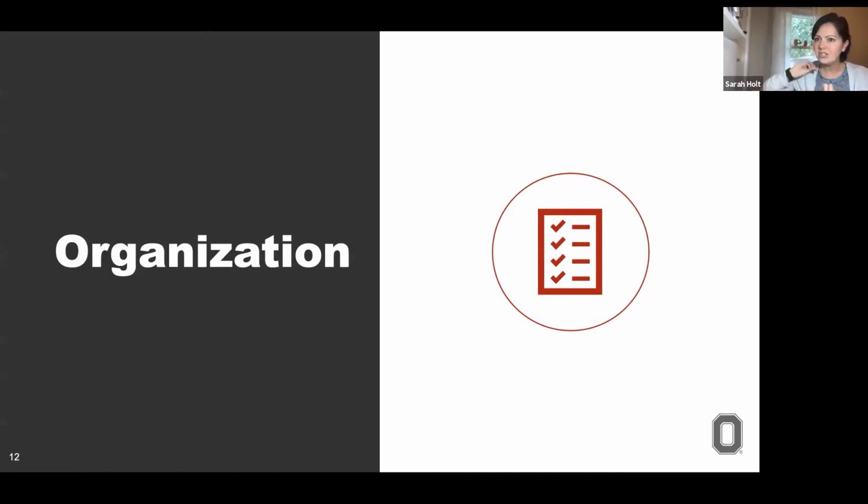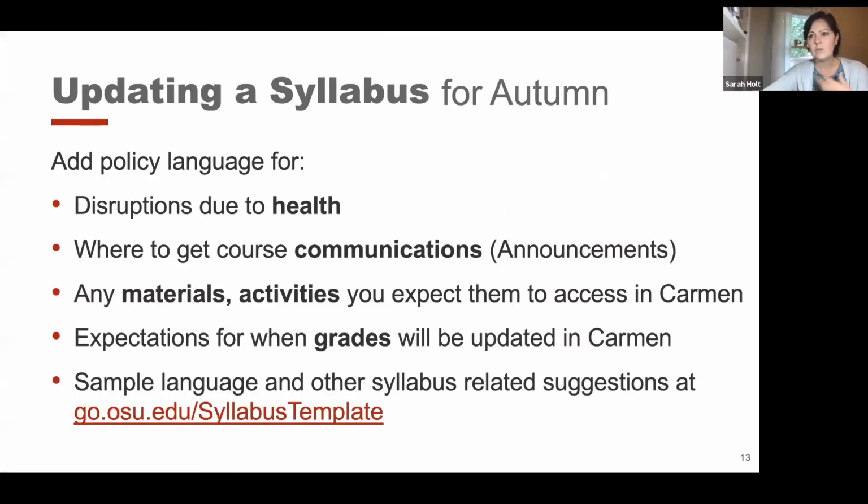And we just sort of dump files into Carmen and we say, go on Carmen, I'll post that article later, or I'll put the slides up for people who missed. And we're not always using that space intentionally. We're just kind of using it as a shared file storage location. And even if you're not planning on having a fully online course, we can do better and we can use these things more effectively. We're going to talk about that, and we're also going to talk about syllabus, because this is where sharing that information begins.